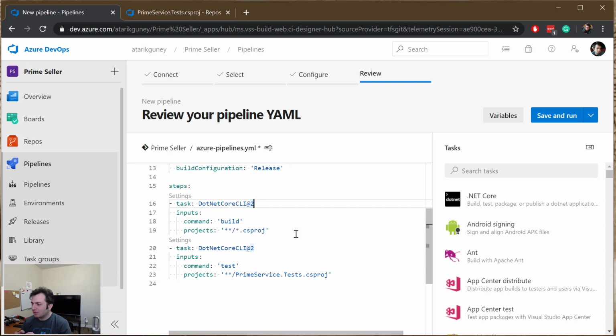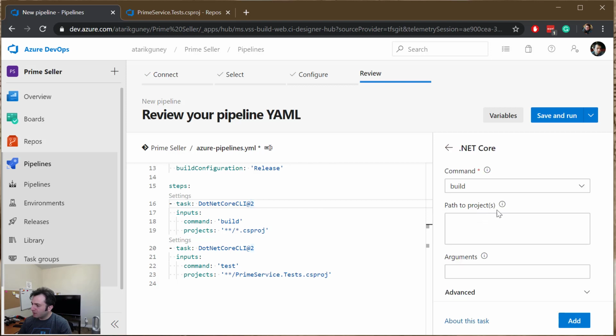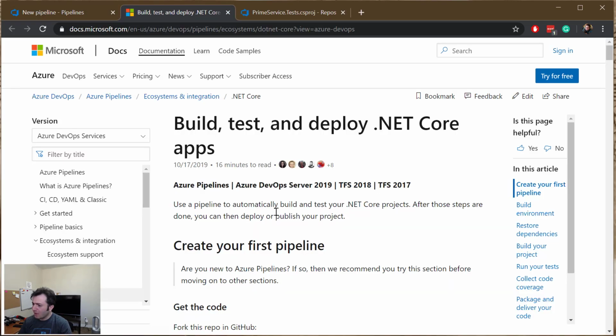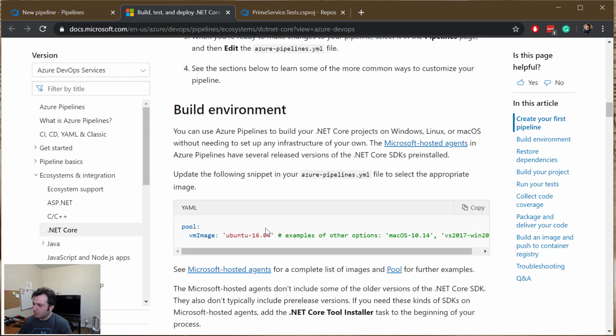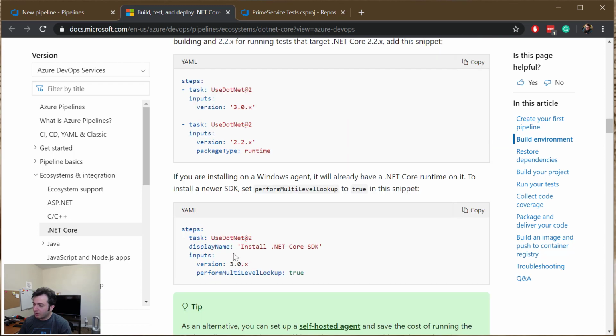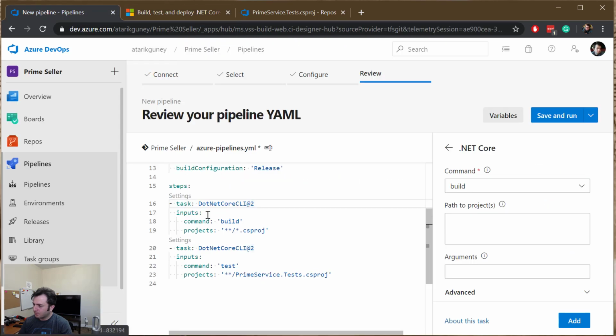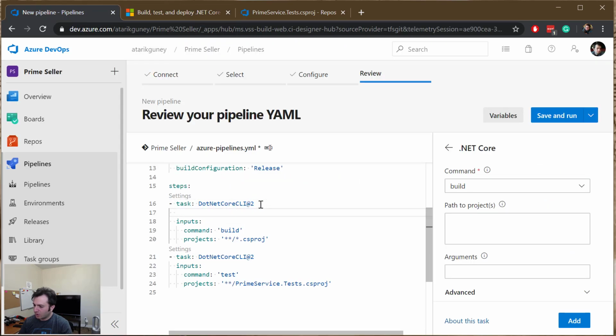So one problem is there's no display name, which I want to display a proper, easily understood task name. You'll see where that names are displayed in a second. But if you look at this link here, it takes you about this task link. So let's click that. And you can learn more about this task on the documentation of Microsoft. And you see what available attributes are and all that stuff. And here, this is the attribute I was looking for, display name. So let's copy this and put it over here.